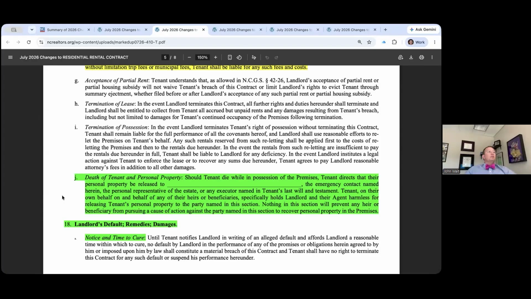Yeah, I mean, the lease does fall. It's a property interest that falls to the estate. So technically, that means the estate has both the benefits of the lease, which would be possession, and also the obligation to pay rent. Generally speaking, that's always been my understanding as far as how the law works in that situation.